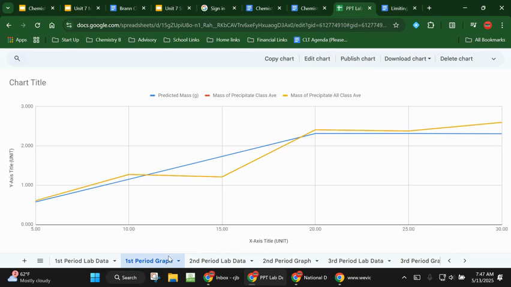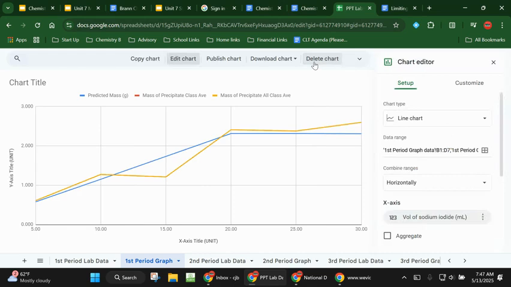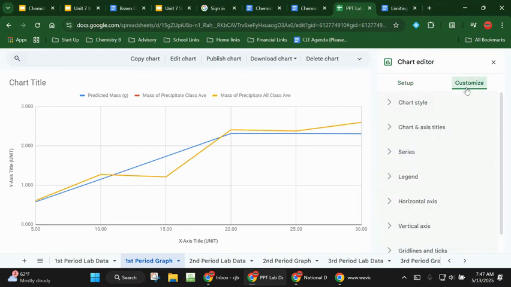Now, you need to change 3 things, ladies and gentlemen. And I'm going to show you how to do that right now. Go up to Edit Chart. Click on it. Edit Chart. Go to Customize. So of the Setup and the Customize option, hit Customize.